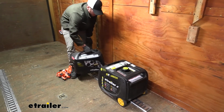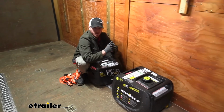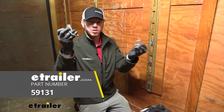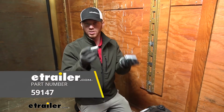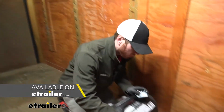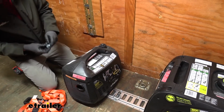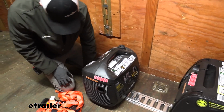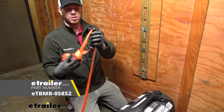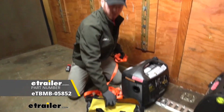Put one right here. And then we're going to have some options when it comes to tying down our generators. Today we only have 2 different kinds of loops to tie these things down with. They're different, one's a little bit heavier duty than the other, but all of your e-track accessories are going to work. Just go in like this, fix into place, do it on both sides. And with the smaller generator, I'm just going to go ahead and use the etrailer straps. It does come in a kit, so if you plan on tying down a lot of stuff, it comes in a little bag.